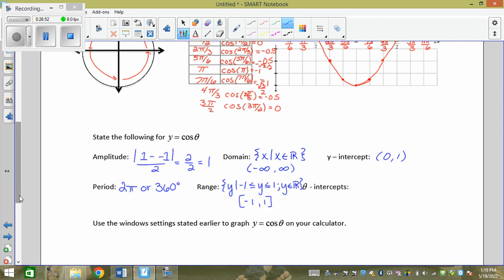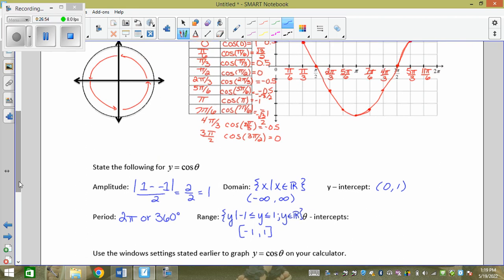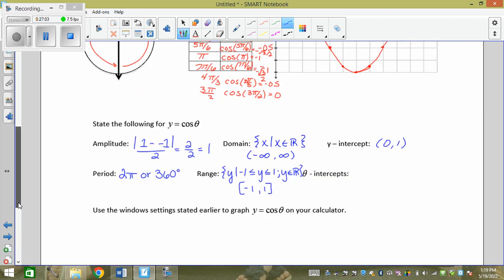Where does your first x-intercept happen? Pi over 2. Then at? How far apart is that? Yeah, pi. So we're going to start at theta equals pi over 2, which is my first positive one. Then it happens every pi, n an element of the integers. General solutions are 2 pi n because we're just doing coterminal angles, correct? But these happen every pi.